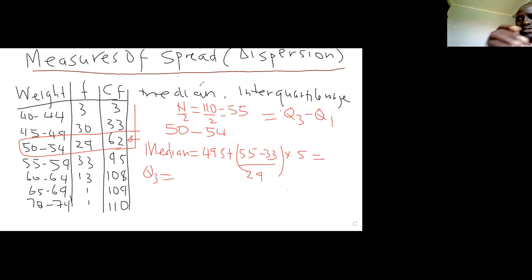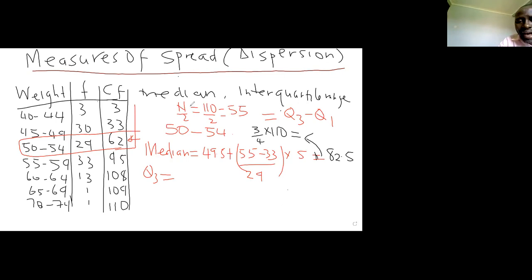Let me go back to the board to check because the board is not enough. So upper quartile, we shall have to do like median. Upper quartile is 3/4 times the 110, because it's 3/4. So 3/4 times 110, who can give us an answer? Three times 110 divided by 4. I've got 82.5. We have that? Cynthia, do you have 82.5? It's not for this one, but I'm saying, it's actually for this one. I'll put it in there. Is that okay? Yes, teacher.